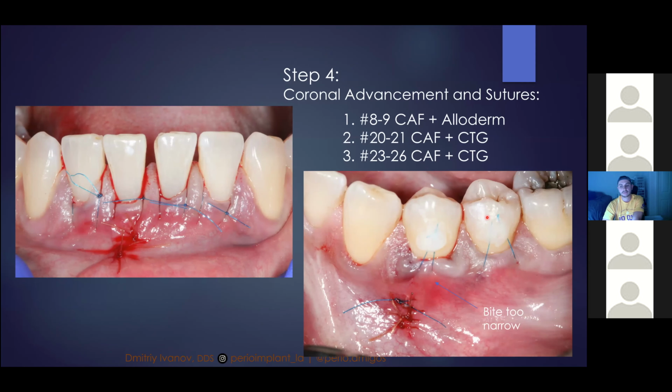The composite buttons, I don't do too many of them anymore. I used to do a ton, but it's just a pain in the butt removing them later, and the patient has this button that kind of rubs against the cheek. It's not the most comfortable. So most of the procedures I do today are with just a conventional sling, a periosteal Pat Allen sling as we call it, because he's the one who started using this particular technique first.